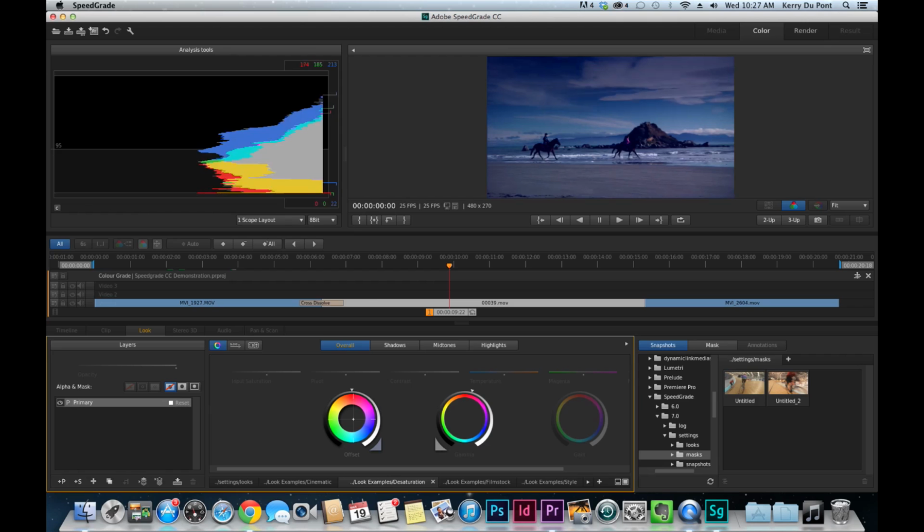And in the interest of demonstration, we'll leave that there. Now, of course, remember, as you could before, if you have a keyboard with a number pad on it, if you hold down the zero key on the number pad, you'll see how the clip looked beforehand, and then you release the number pad, you'll see how it looks with the effect applied to it.